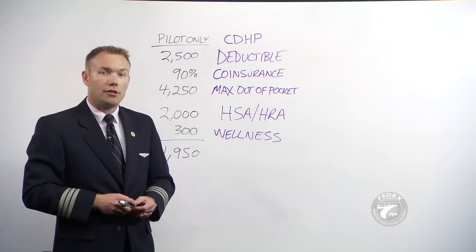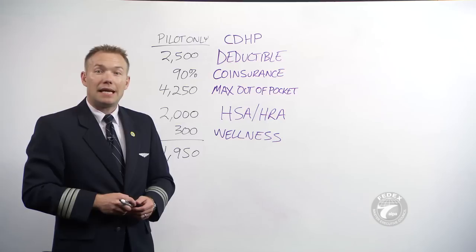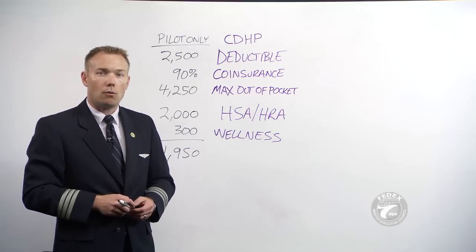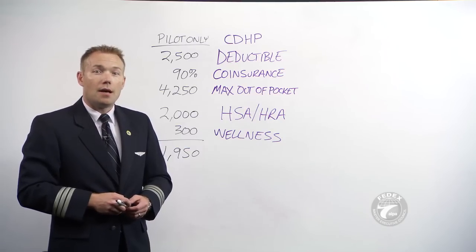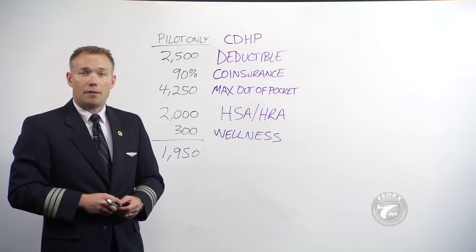While it is not allowed in the HRA due to IRS regulations, the pilot can also contribute pre-tax dollars to their HSA up to the IRS limits for that year. This can help you cover planned costs or more quickly get you to the point where your balance can cover that worst case scenario.